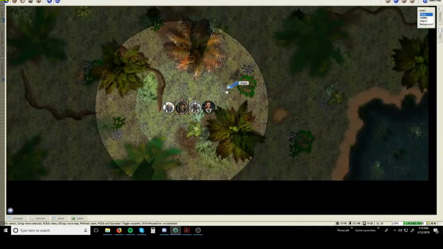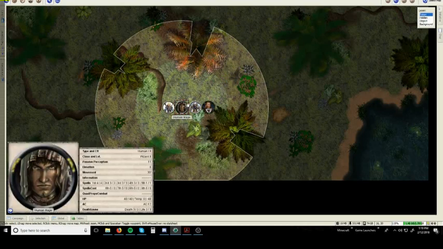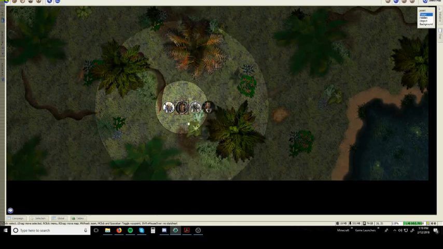You'll notice that this area out here is a bit darker, and that is the area of, I'm not really sure the proper term for this, but it's dim light compared to the bright light in the center. So it's a bit darker over there, but it's still lit up enough for him to see. And we can just go and turn that off.